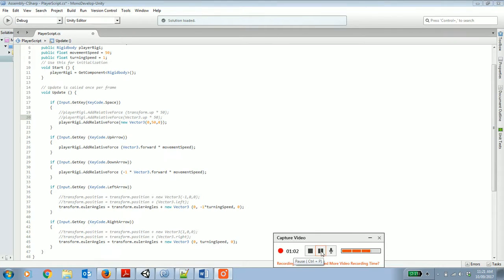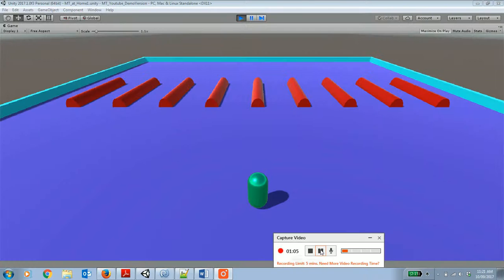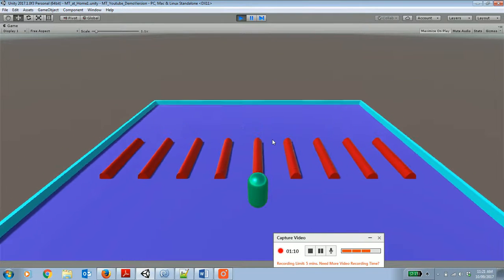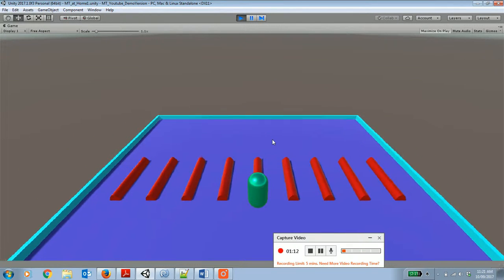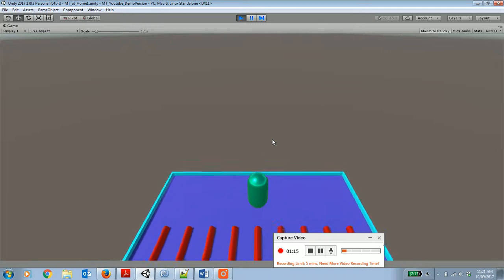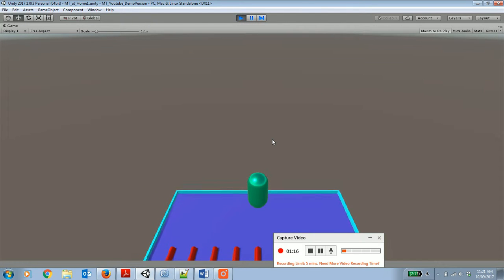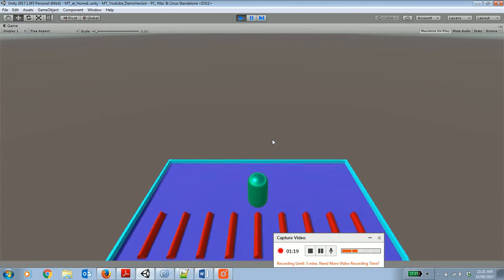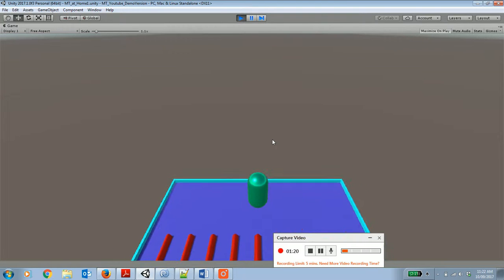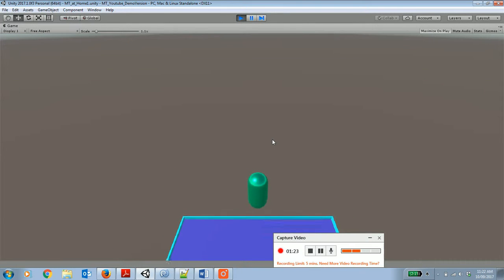So when I run my code, it's running here. When I press the spacebar, now you can see that I've got a slight problem because my player registers each key press. Whenever the spacebar is pressed down, it registers that as a key press.